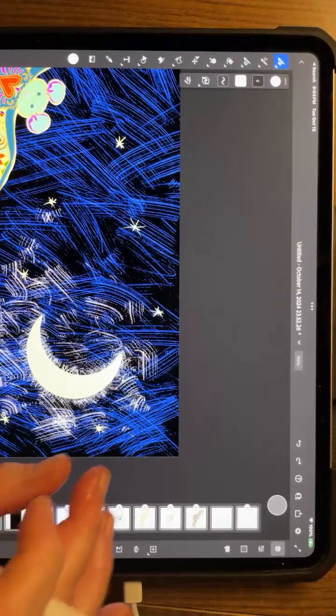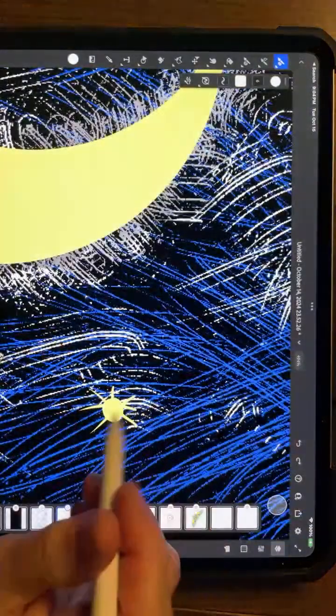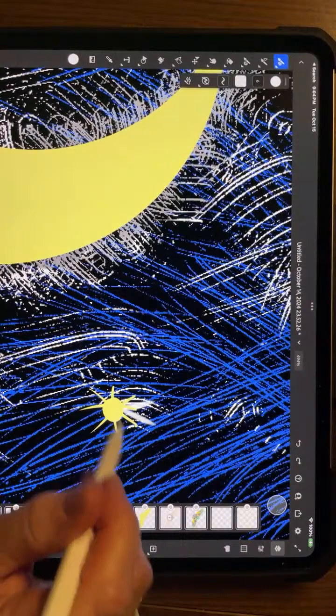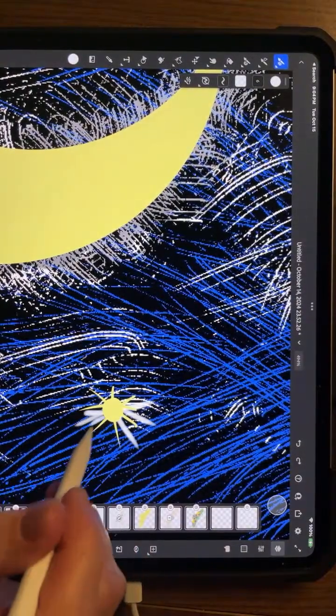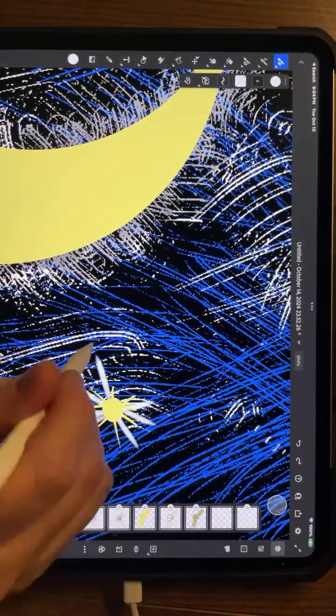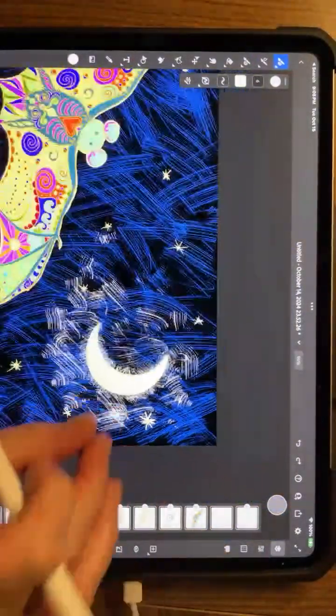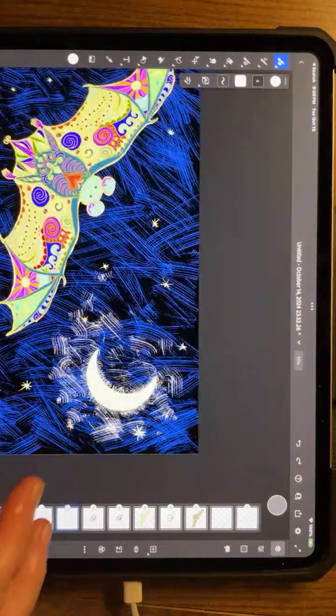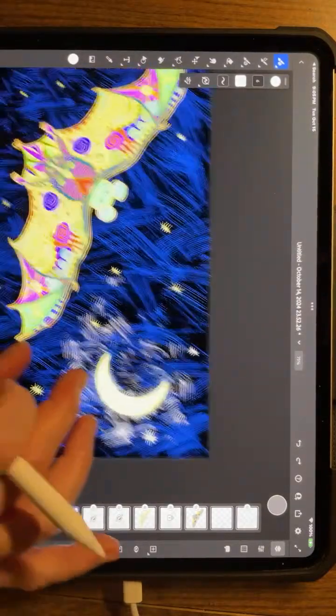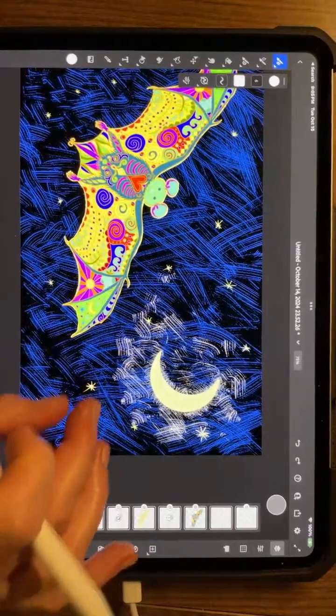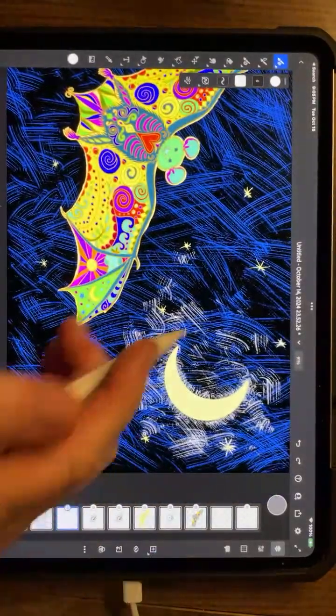And make those stars stand out just a little bit more. Not all of them, just some of them.